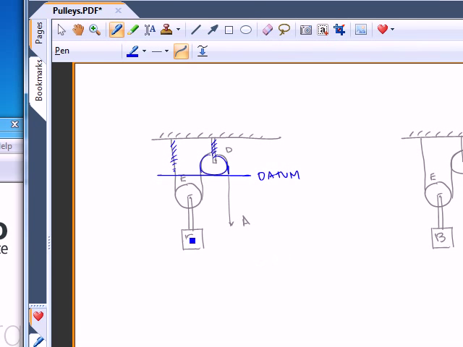Now, what moves here? B moves, but as B moves, so moves the center of this pulley. So I want to define the position from my reference down to there. I'll call that SB. And point A, the free end of the cable moves, so I'll define a position coordinate SA down to there.